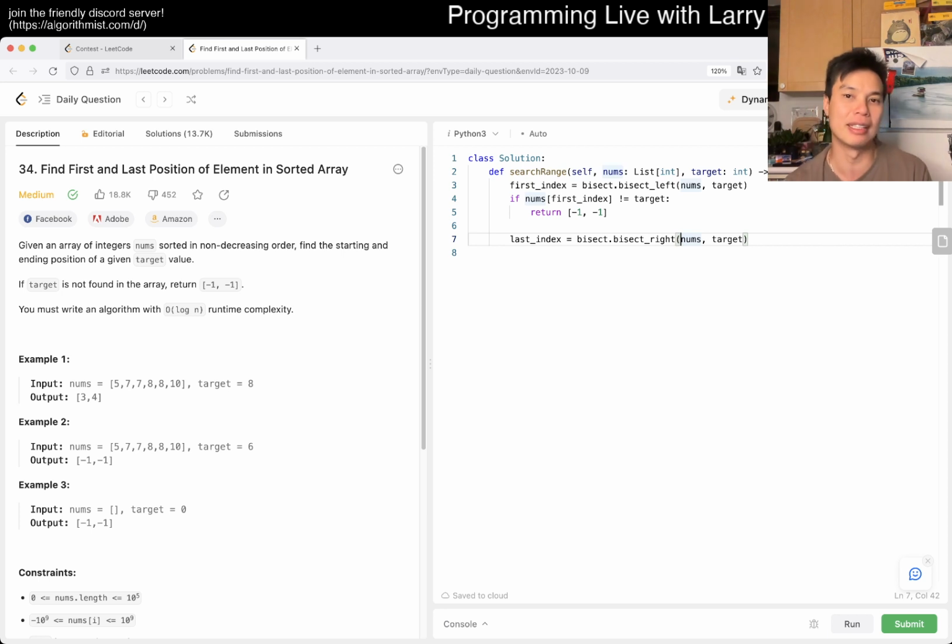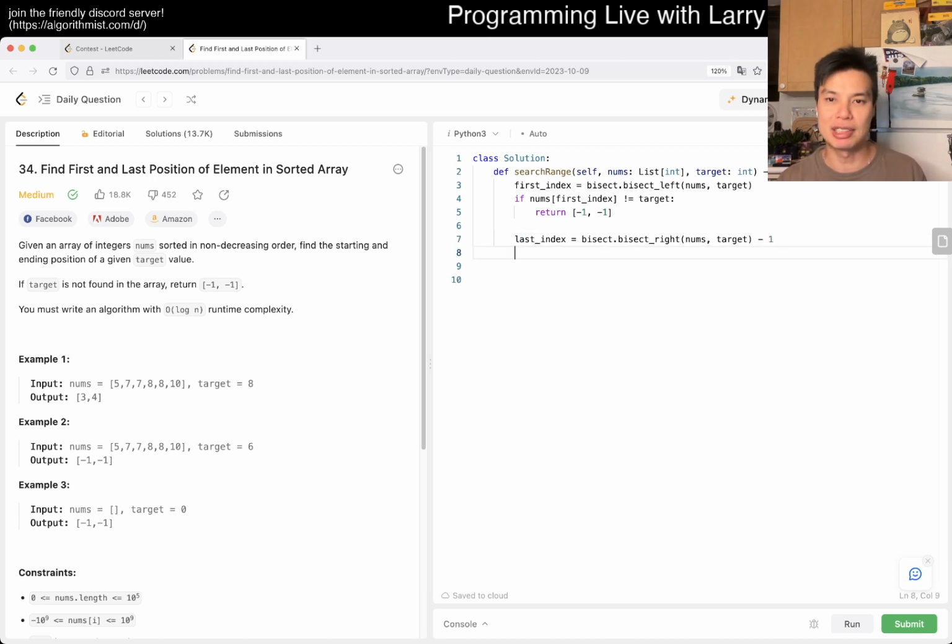Another way to say it is the index to insert after the last element of target. So that's basically the idea. And then it should be this minus 1, right? We know that this can be found, because if it doesn't, then this would have already returned. So I think we can just return first index, last index without any further ado.